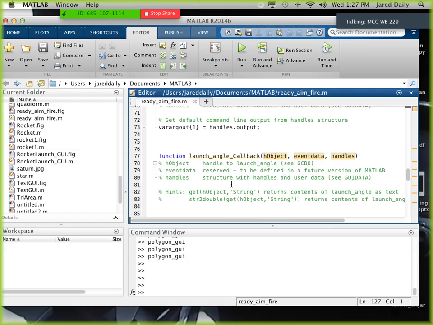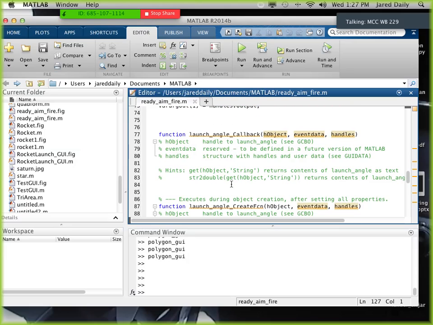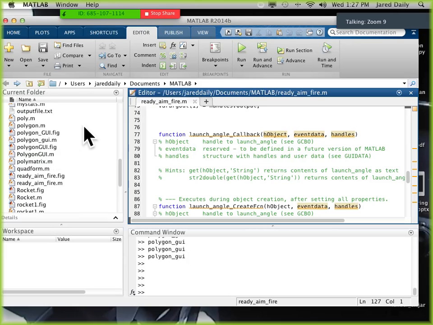I got a question for you quick. Sure. I got out of it and came back in just to see if there was something not saved. How do I open that editor back up for the GUI? Is that through MATLAB? Yeah. Are you trying to open up the same one you just made? Right. I just wanted to get out of it, come back in, and see if it had something. Okay, so you want to open up readyaimfire.fig, and that will take you to that.